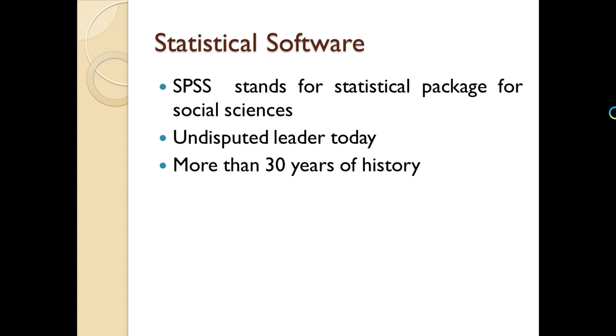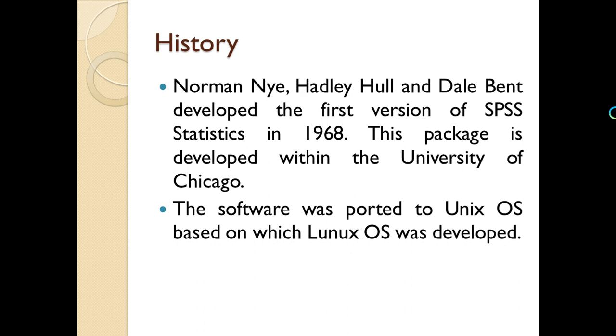As per our standards, as per the curriculum, we are expected to learn using a software called SPSS, which stands for Statistical Package for Social Sciences. It's one of the oldest statistical softwares available in the market, and it has more than 30-40 years of history. Now, let's have a very quick review on the history of the software.